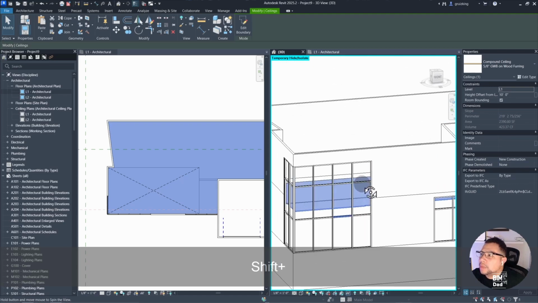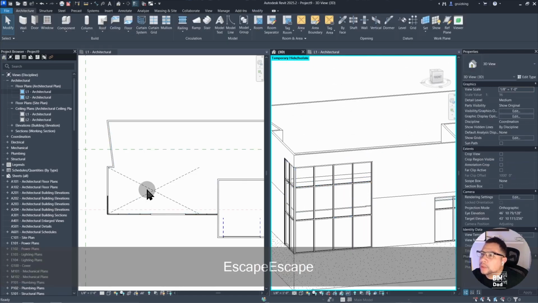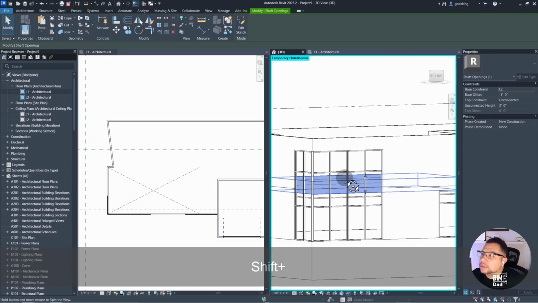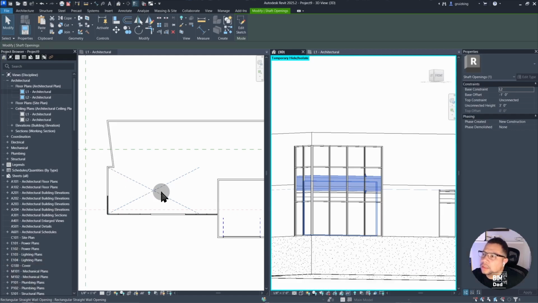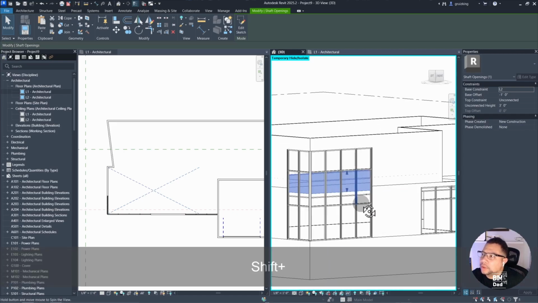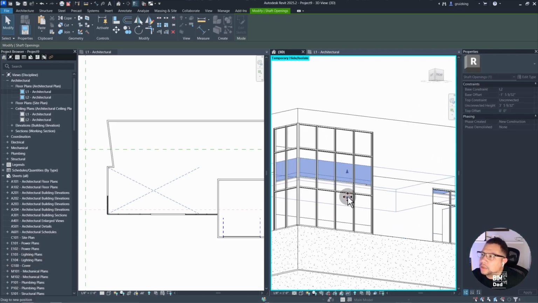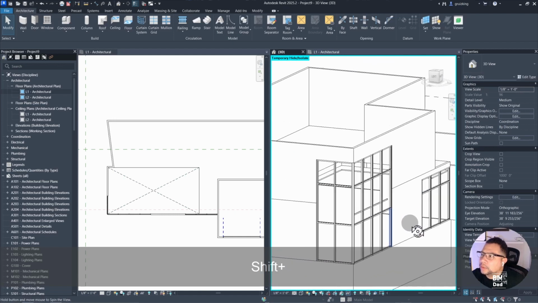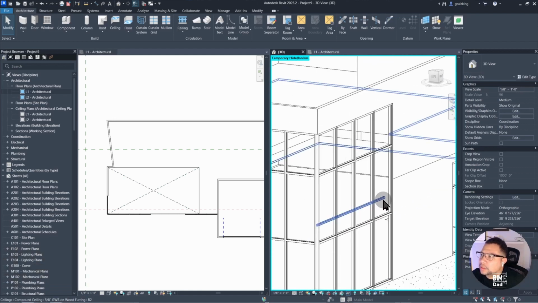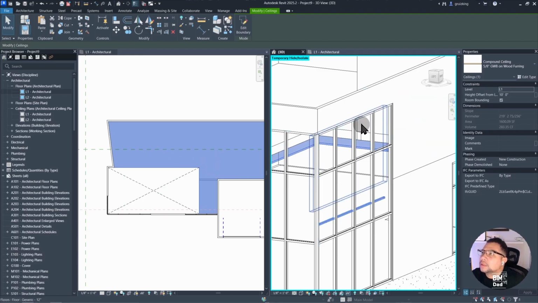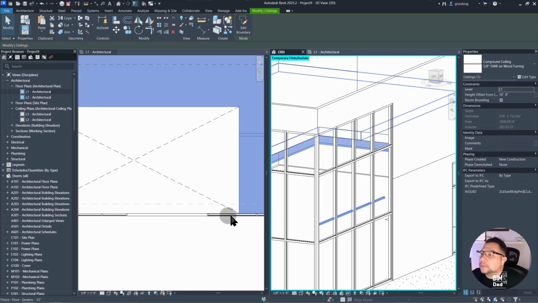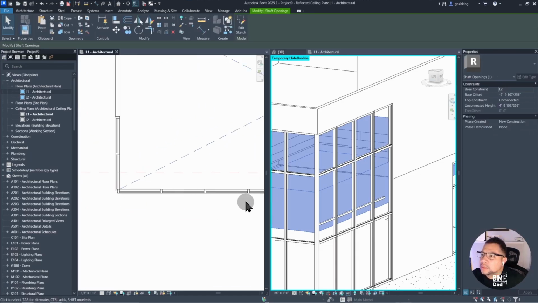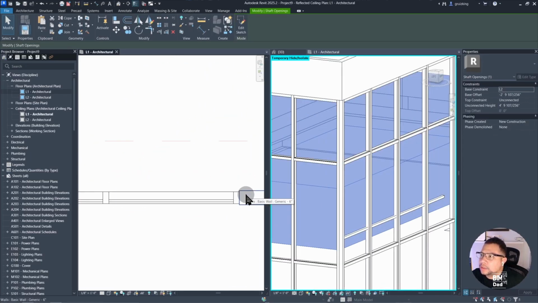Now that may not work. So we do have a shaft opening here in order to capture an opening on the floor. So if I drag this down a bit, we can actually see that it does kind of work. I'm left with this weird little notch here. And that's just a matter of updating the shaft opening to also capture that little bit.